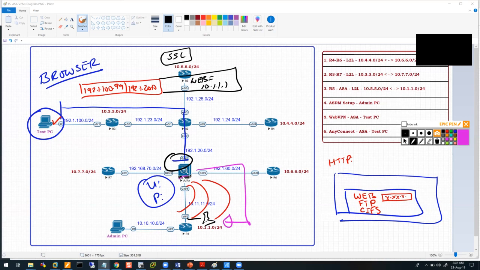The packet that goes from the ASA to the internal web server is sent with a source address of 10.11.11.10, which is the IP address of the inside interface, destination 10.1.1.1. So this guy has no idea that the actual request is coming in from somebody outside. He sees the request coming in from the ASA itself. This type of VPN is also referred to as a proxy-based VPN.